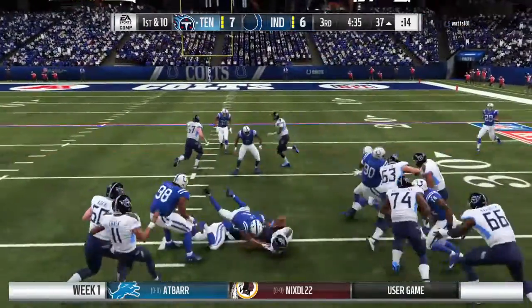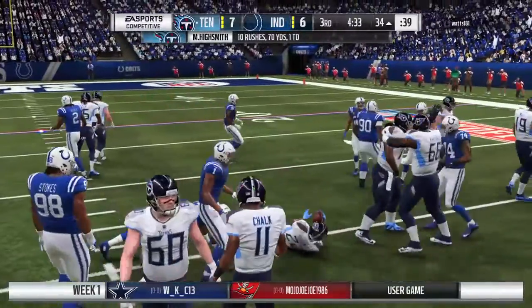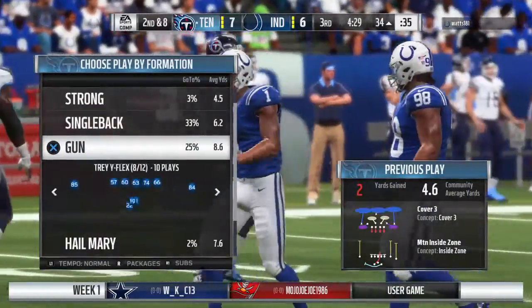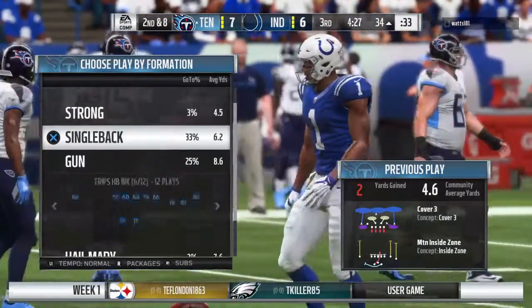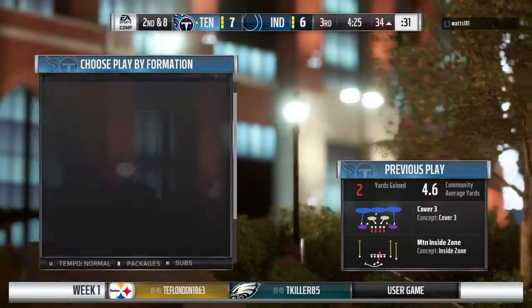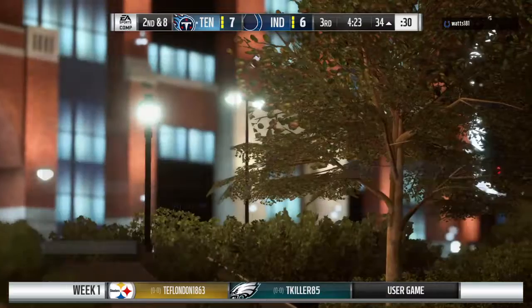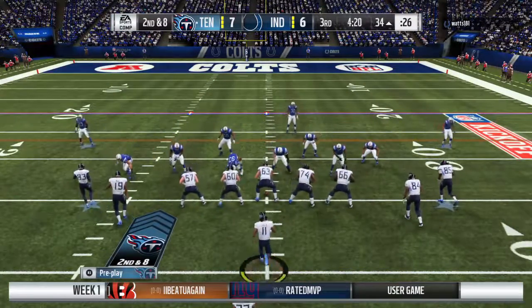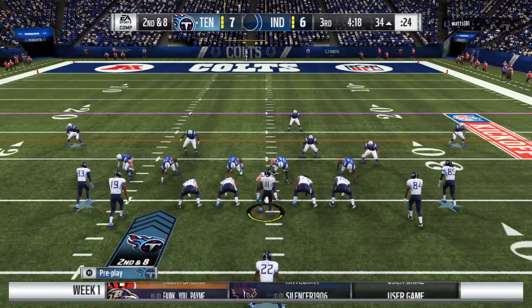They'll run it now out of the gun. And he won't get much. Maybe a couple. Down inside the 35 to the 34. They tried a quick hitter inside, but that one was swallowed up because what they're hoping, those big defensive linemen will take the bait and move laterally and open up a crease that they can run through. Didn't happen on that play.